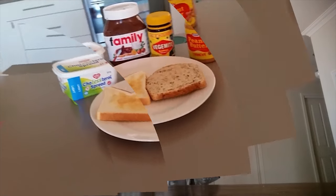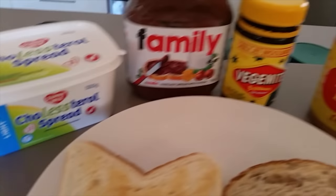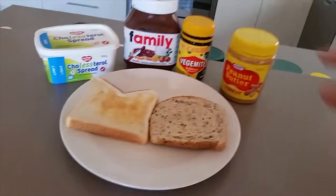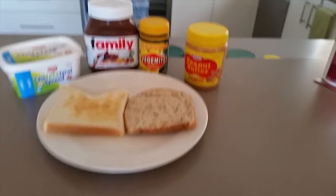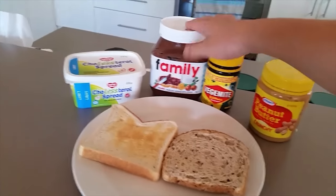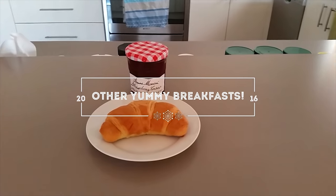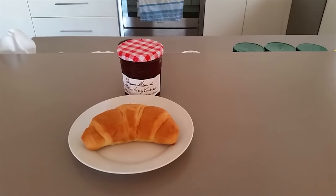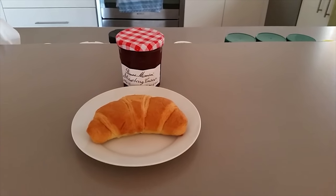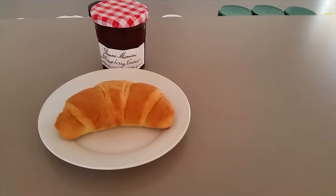My name is Mitchell and I live in Melbourne, Australia. I'm 12 years old and this is what breakfast is like. White bread. These are all the spreads that we can have. I know a lot of people say Vegemite is an Australian thing, but I don't really have it that much — I prefer Nutella a lot more. A selection of cereals. On weekdays we usually have a different breakfast, and I usually have a croissant.